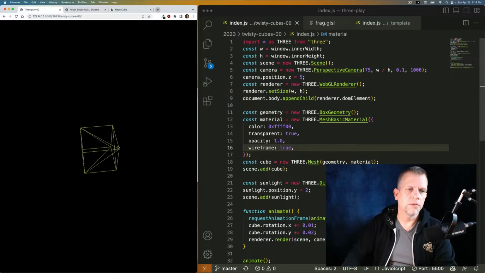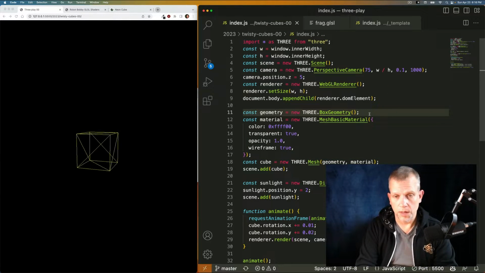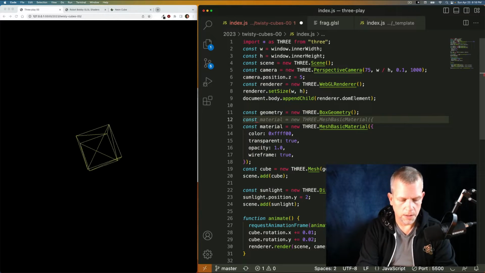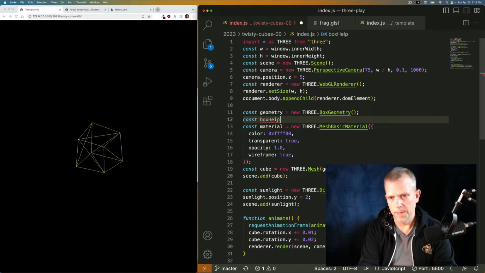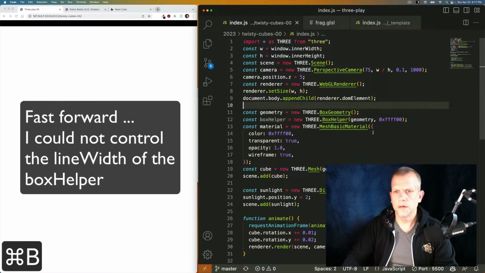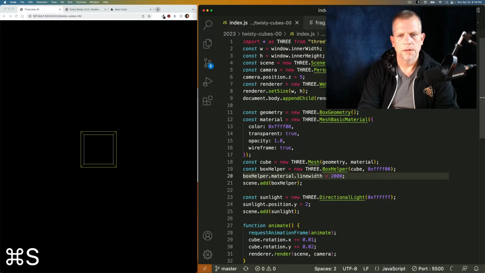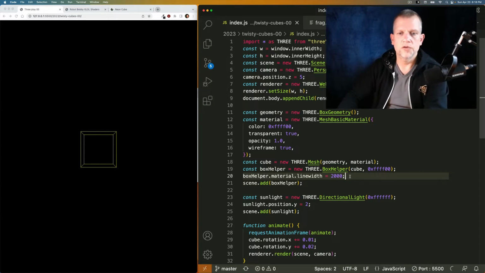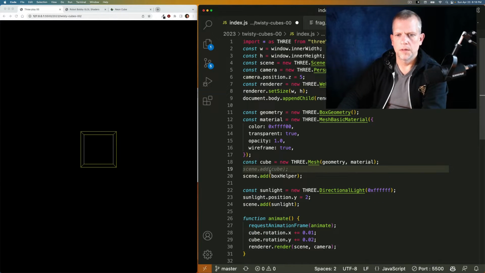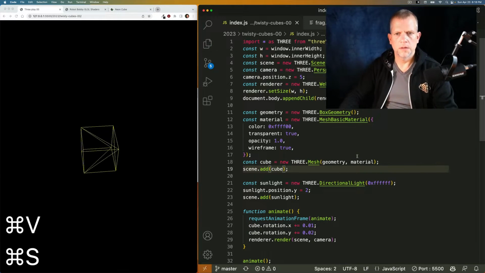Now, to get rid of those lines across the faces, we could try a box helper. All right. Had to try it out. So let's go back to our cube. Great.